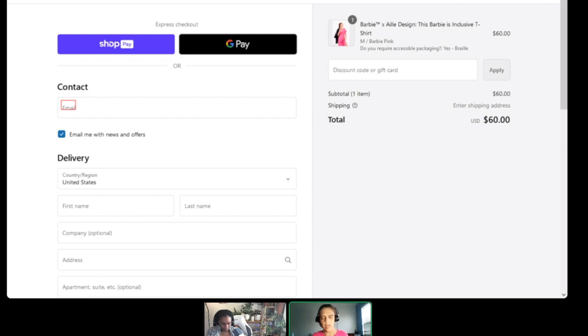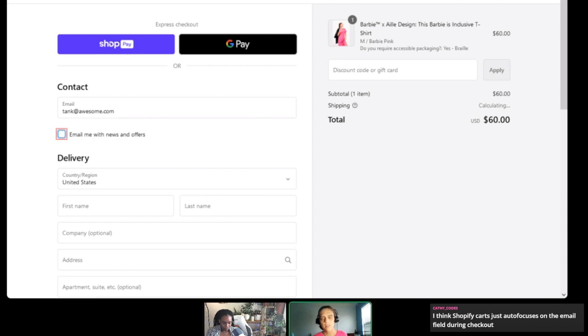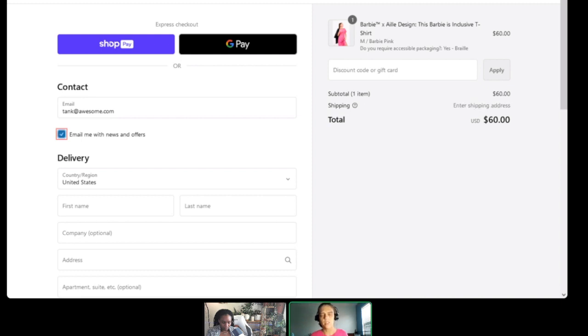All right, I'm going to start tabbing now. Tab. Main region. Email edit. Blank. Type in TNANK tag at awesome.com. Tab. Email me with news and offers. Checkbox checked. A clear checkmark. Press space bar. And that's already checked, but I'll uncheck it to make sure that function works. Space. Not checked. I unchecked it, and it announced its state change. That's beautiful. I'm going to recheck it. Space. Checked. Because Tank wants all the emails.